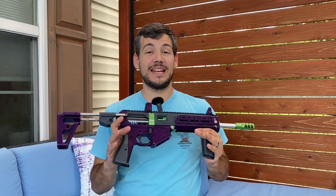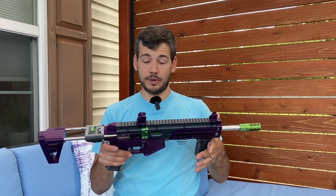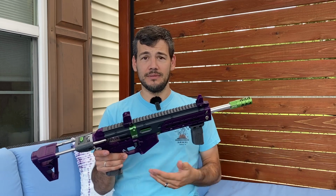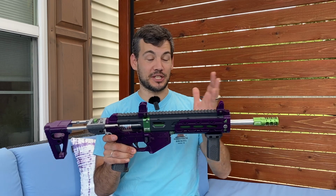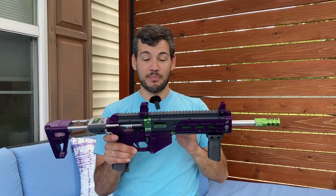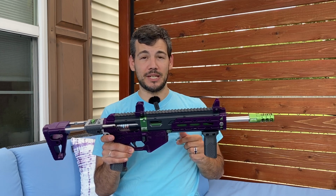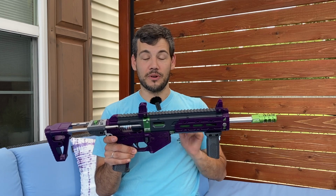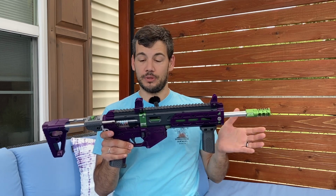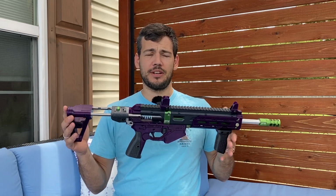The hardware kit is top notch, the best I've ever seen on a 3D printed blaster. Because honestly, there's really not that much 3D printed to this blaster. It's just all cosmetic stuff. Pretty much everything that is functional, besides maybe the mag release and the trigger, is machined out of Delrin or aluminum. Incredible.